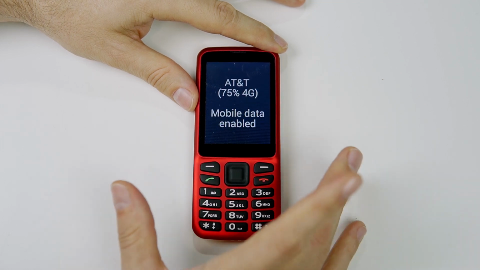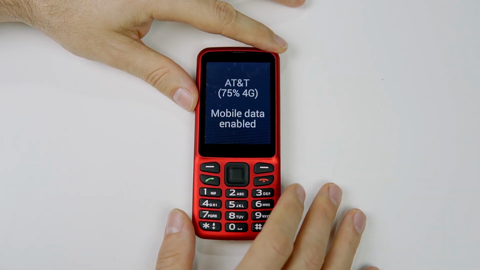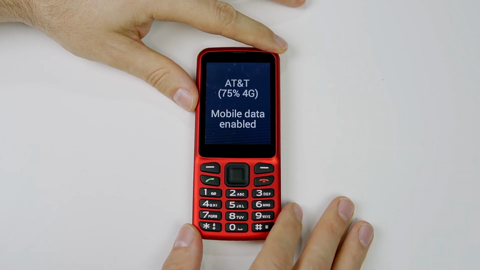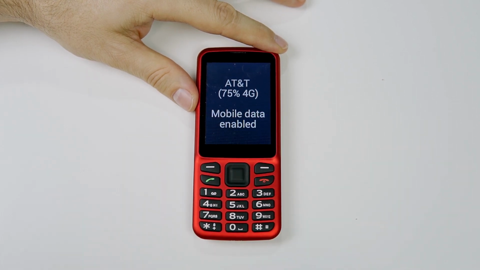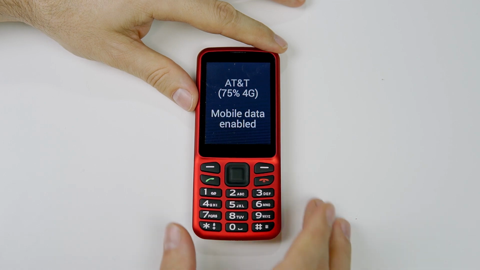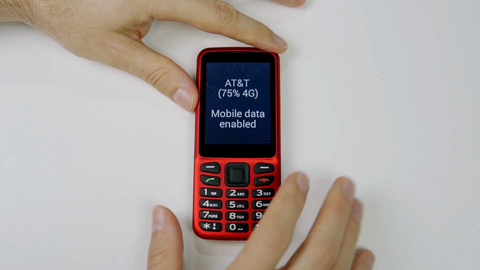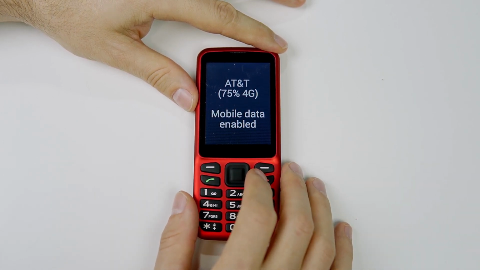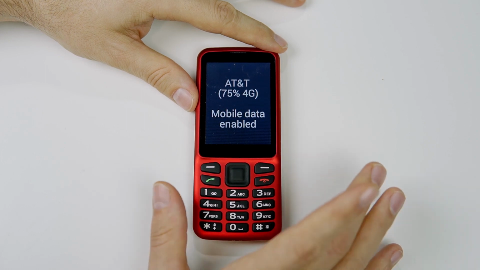Now, if this still doesn't fix the problem, if you're still showing 3G on here, it may be because for some reason AT&T's automated system doesn't recognize BlindShell as a 4G enabled phone.